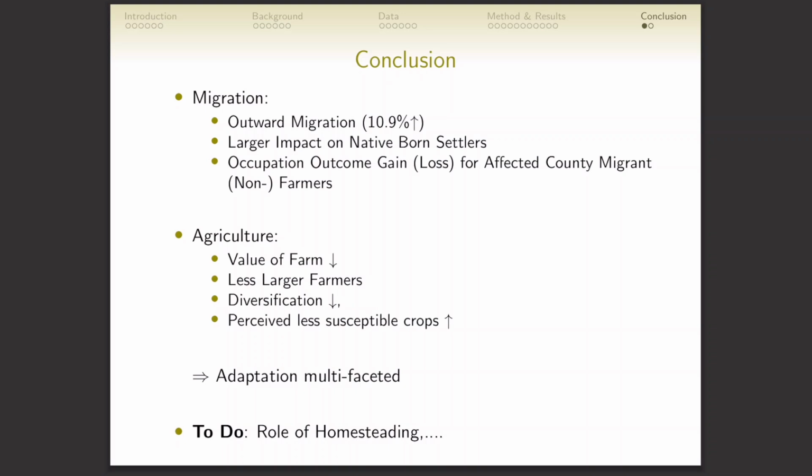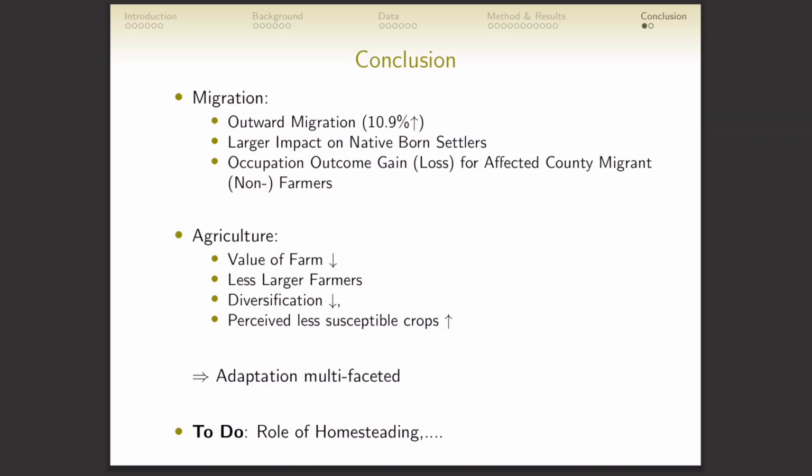In agriculture, there's a drop in the value of a farm that fits in with the context. I didn't compare yet whether it was larger or smaller; I think it was relatively close from what I remember. There are fewer large farms. I don't think that necessarily meant they were abandoning economies of scale. I think it was because these federal lands being sold were of a certain size, 160 acres, sometimes 80 acres, even when they were privately sold here.